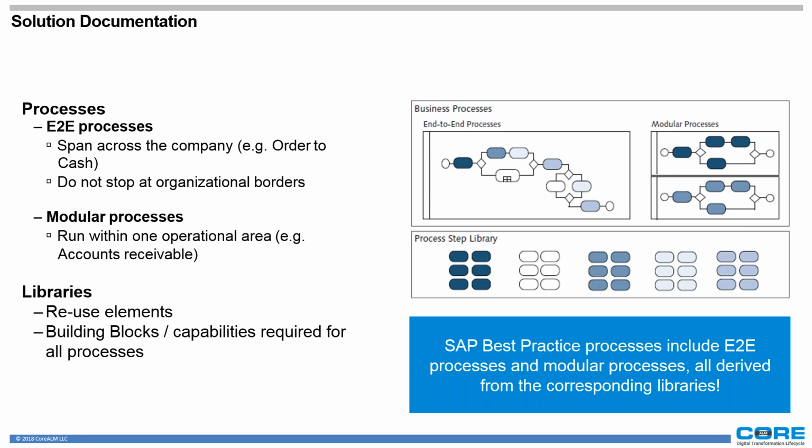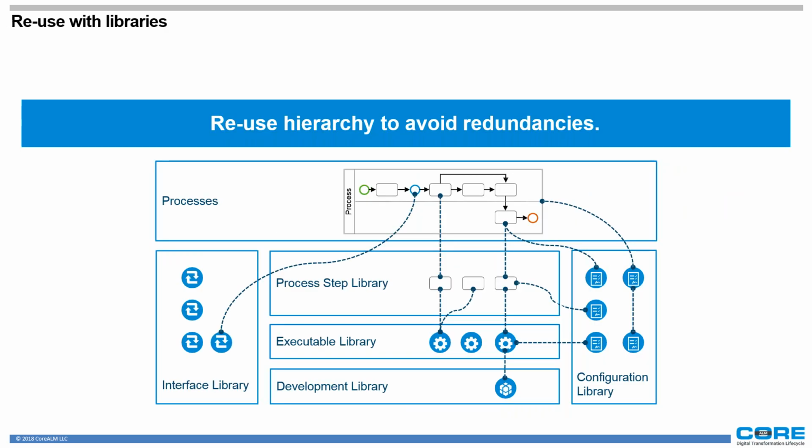Another cool feature is the capability of having libraries, which are containers that hold pretty much all of your assets. And then when you build the end-to-end processes, you will be able to reference those assets. So if you have a transaction code, you don't have to define it in 10 different places if it's being used in 10 different places, but you can just reference it. So if you update a text or anything about it, the changes will be reflected across the board. So stay tuned. We will have an in-depth webinar on this functionality.